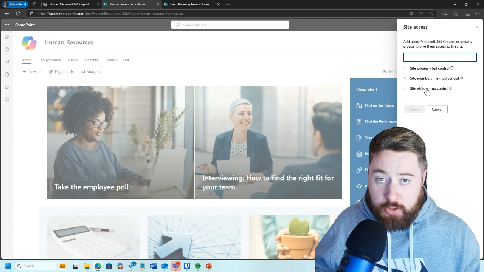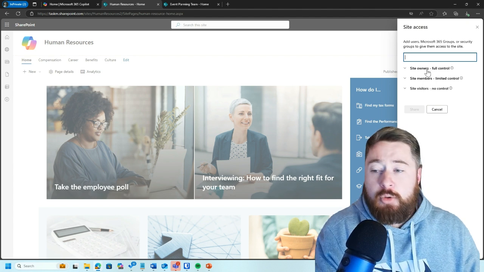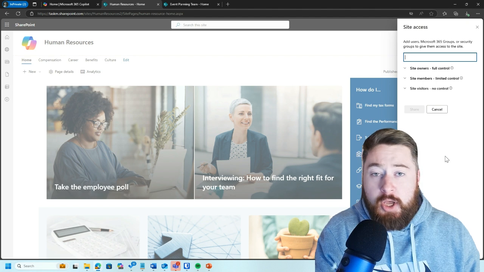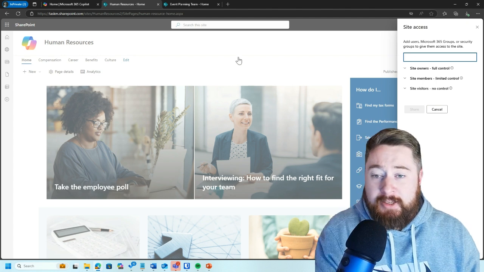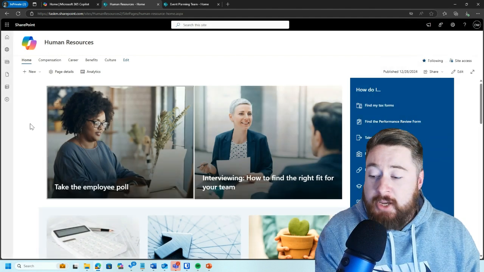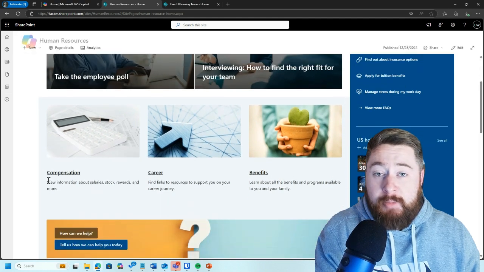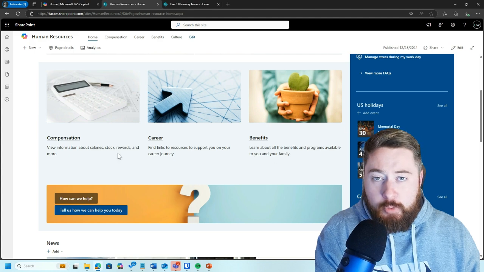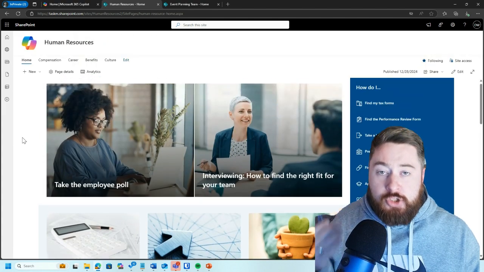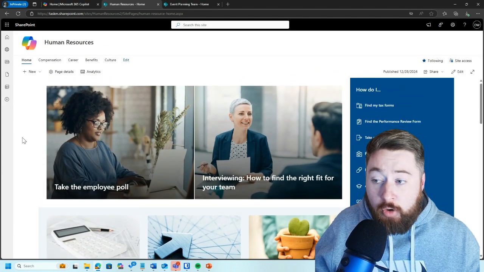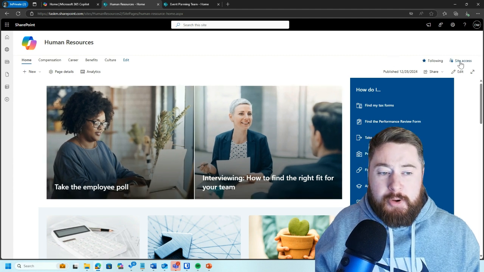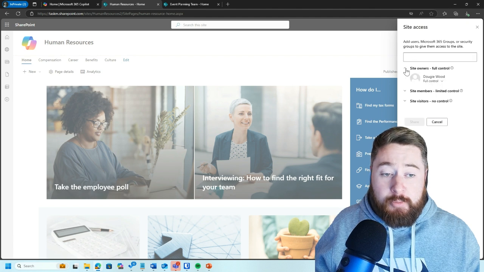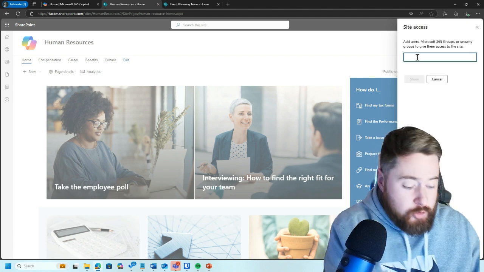So this is why actually I often recommend on a communication site that you actually just focus on the top and the bottom. The reason being is full control should be able to just do everything. Now, for a communication site, typically you would expect just maybe one, two, or a handful of people would have access. So, say for example, this human resources communication site, as you can see, it's all about publishing information to the wider organization about compensation, career advice, benefits for working for the organization. It's all information to be consumed by the employees of this organization. So you'd only expect maybe a handful of people from the HR department to have access to that. Now we can give somebody the site owner access simply just by typing in their name.